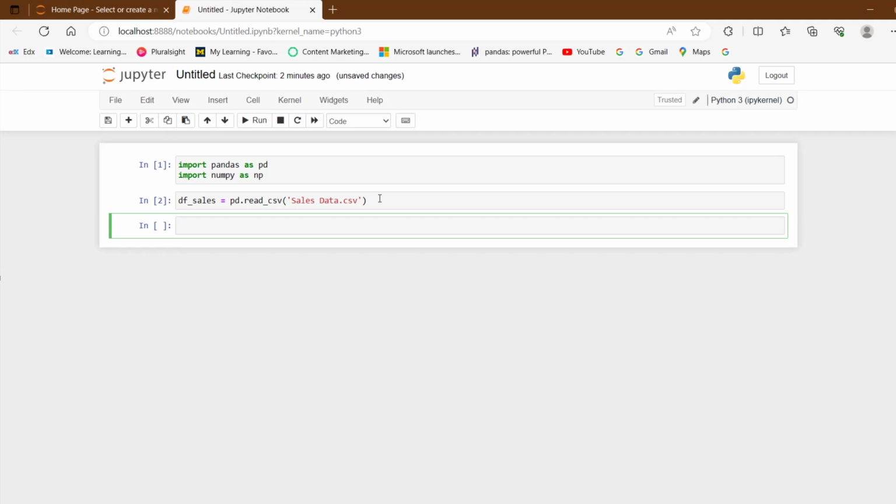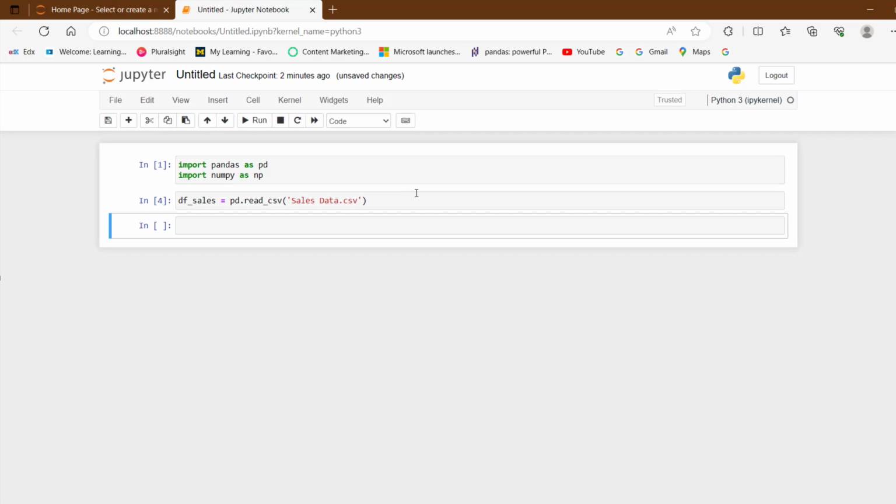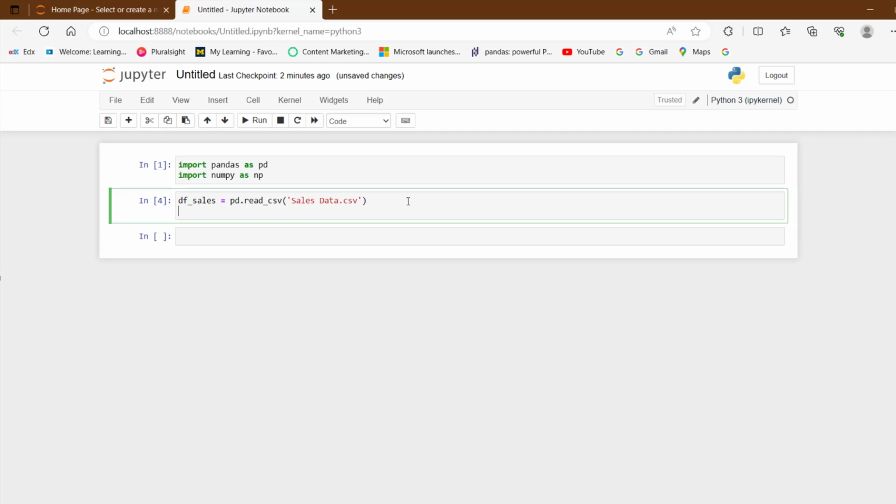If there is a problem with the code, it's going to show you an error. For instance, let's try to make a little mistake now, and if you try to run this, you can see there is an error. Whenever you see this on your code, you will notice it shows you there is an error in your code. So let's remove the error and run it again. Then we want to display the CSV file that we've read.